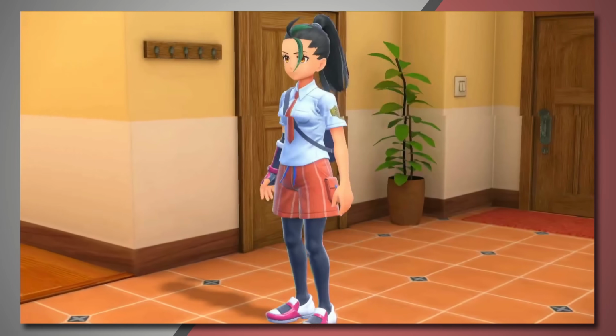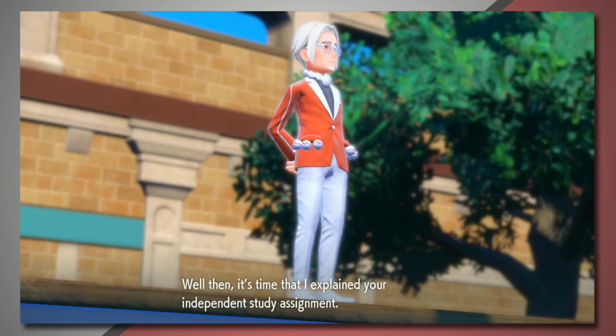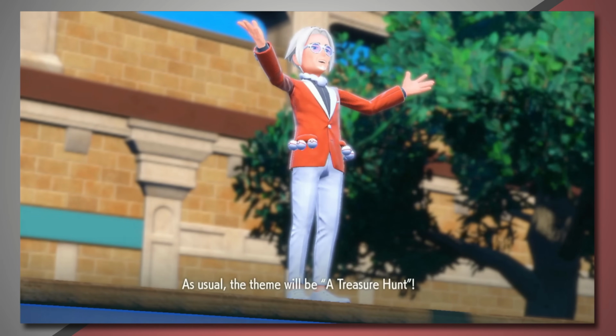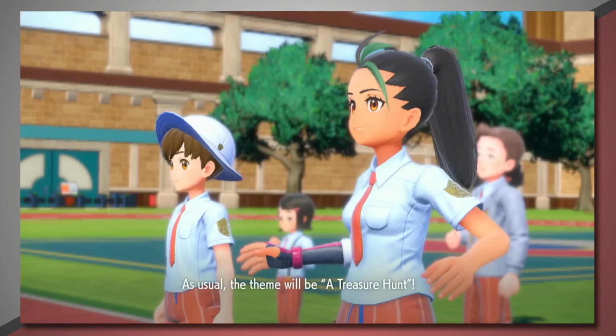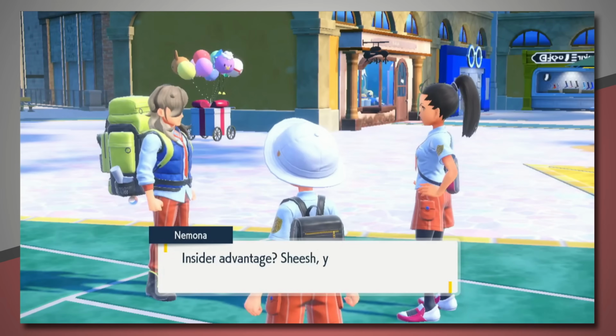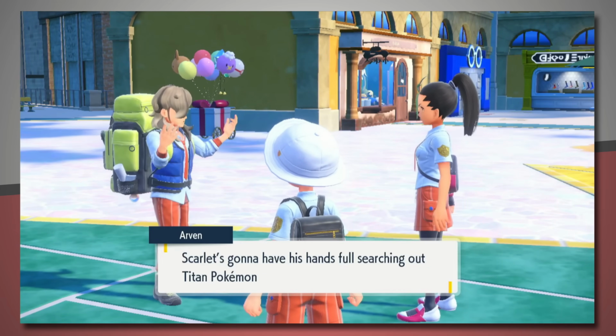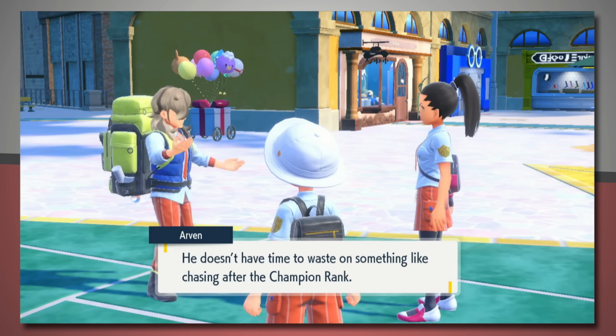Pneumonia comes in and tells us to head to the schoolyard, where Director Clavel announces that it's time for the treasure hunt, which means that we can finally leave the school and actually play the game. But not yet, because first we gotta listen to Arvin and Pneumonia argue about whether we should go east towards the first Titan or go west towards the first gym.